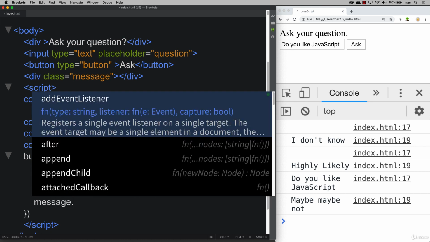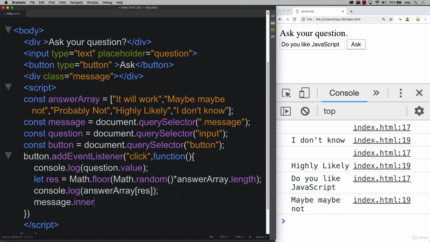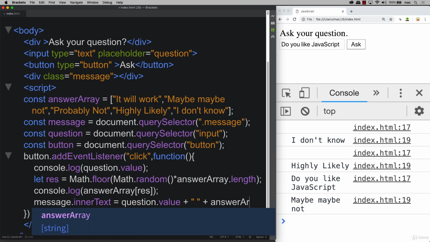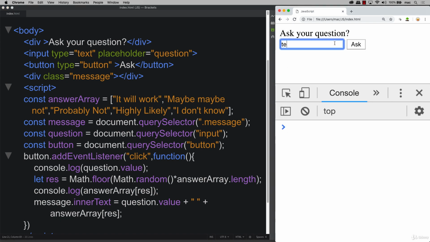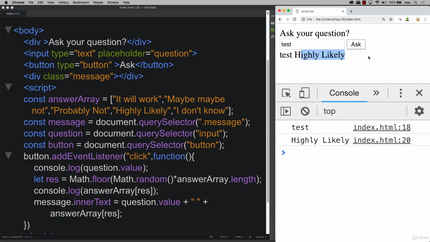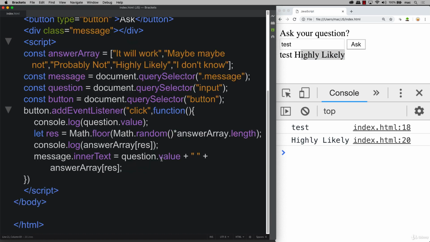So update the inner text of that message, and then output our answer array value using that random index value that we created. So let's try that out. So test, ask, and highly likely is the response. And one other thing that we do need to do: notice that within the question value, there's still a value sitting in there.